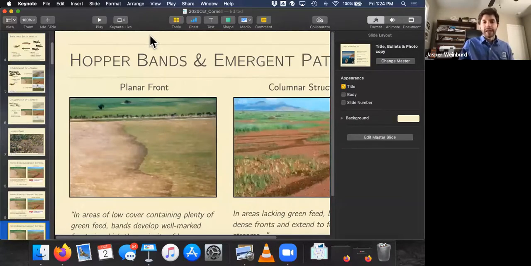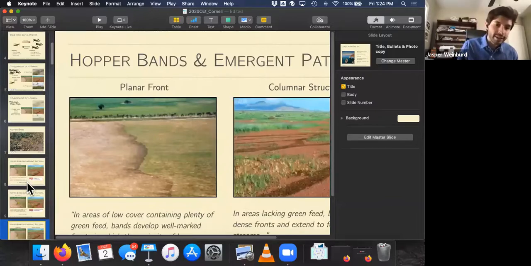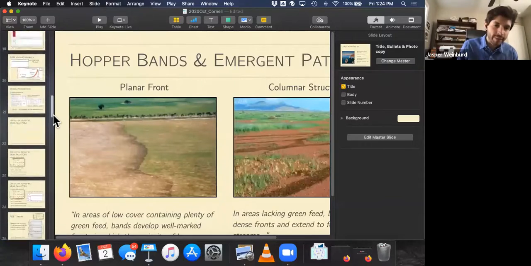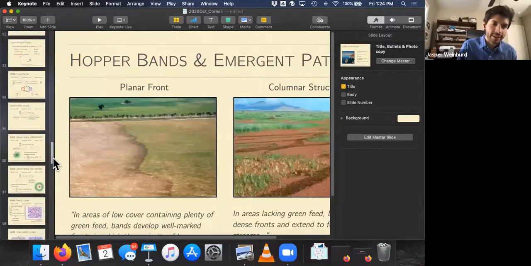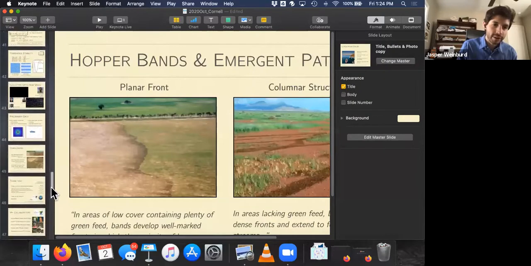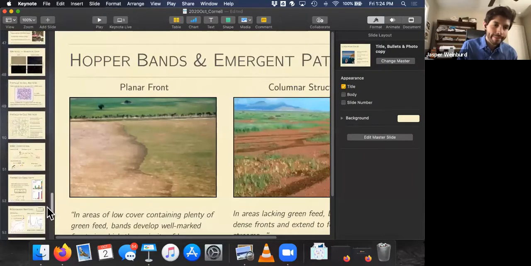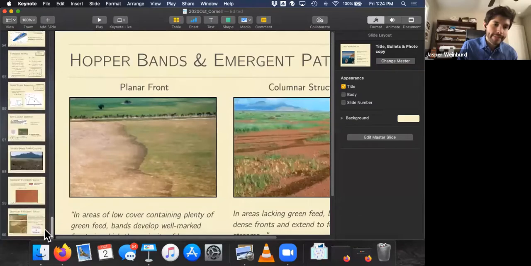We have one simulation. I didn't put the video in this talk. I don't think it's even in these slides, but basically it's, what if you take a column and you run it into a field of vegetation? And how does that locust simulation, how do they stop or change? I'm going to scroll to the bottom of my hidden slides and see if I have that simulation in here, because that would be a great one for you. Yeah, I don't have it.